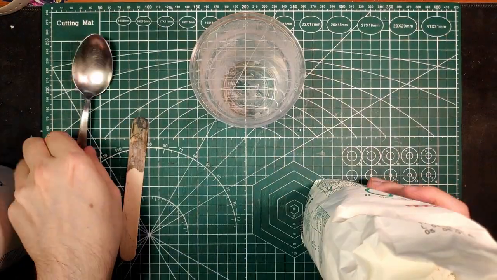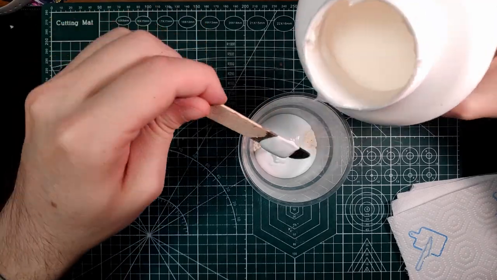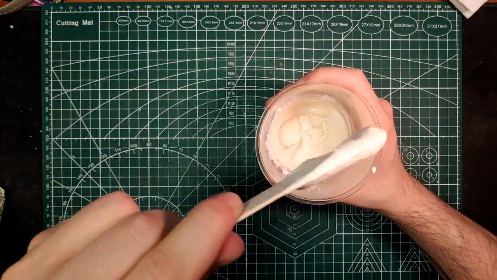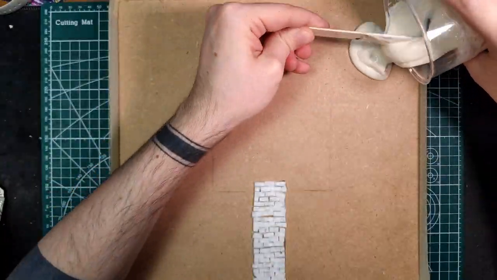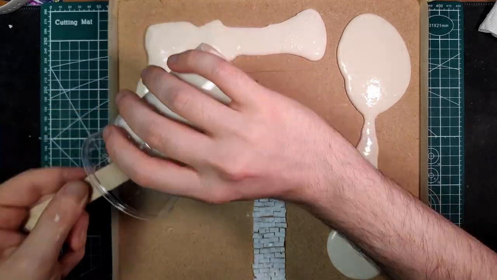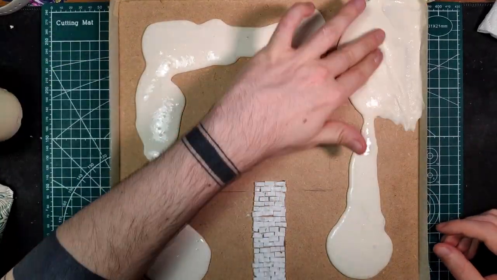Next, prepare a mix of flour, PVA glue and water until you get something that is fairly thick and spread it all over the base, placing the mausoleum in the middle of it.